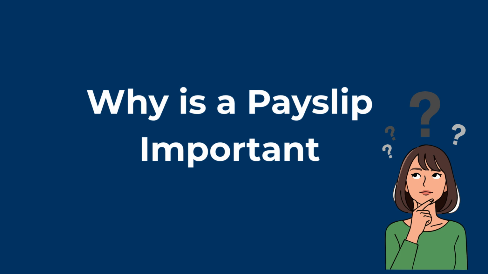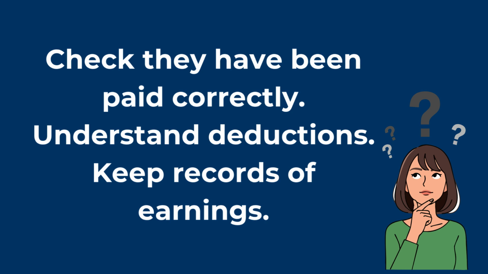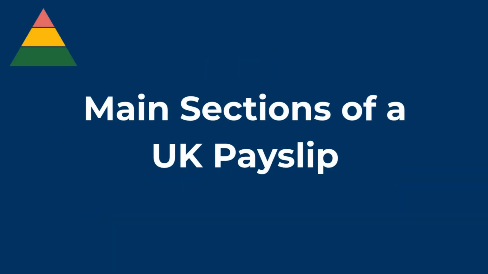A payslip helps employees check that they have been paid correctly, understand deductions, keep records of earnings, apply for loans or mortgages, verify employment and income, and spot payroll errors early as well. For payroll professionals, producing accurate payslips is one of the most important responsibilities. Although payslips vary between employers and payroll software, most include the same core information. Let's look at the key sections.